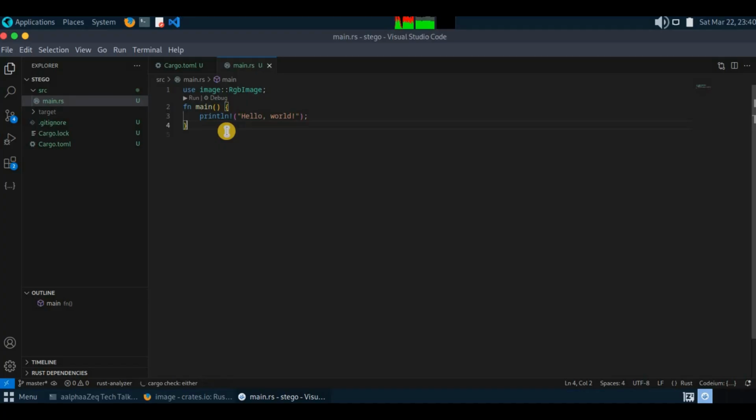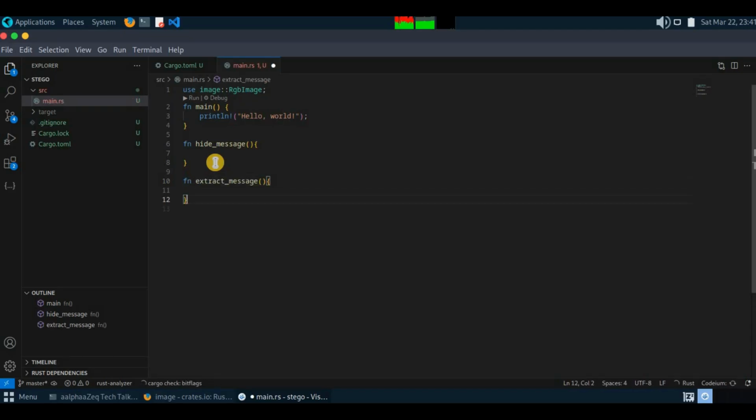What we need here is two methods. One is hide message, and the other one is going to be, as suggested, extract message.